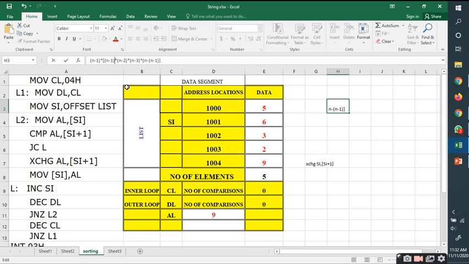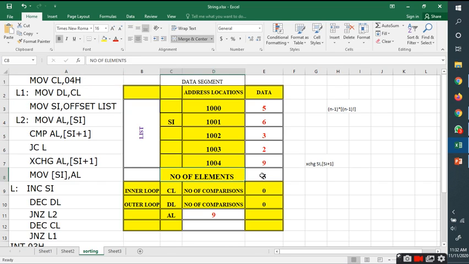So instead we can simply say n minus 1 into n minus 1 factorial number of comparisons we are going to perform. So we require two counters for this, one for setting the number of comparisons, one for counting the number of loops. Here CL we will consider for number of loops, and the DL register we will define for number of comparisons.